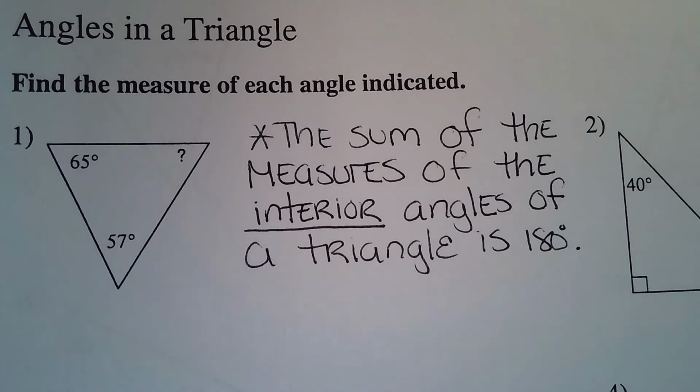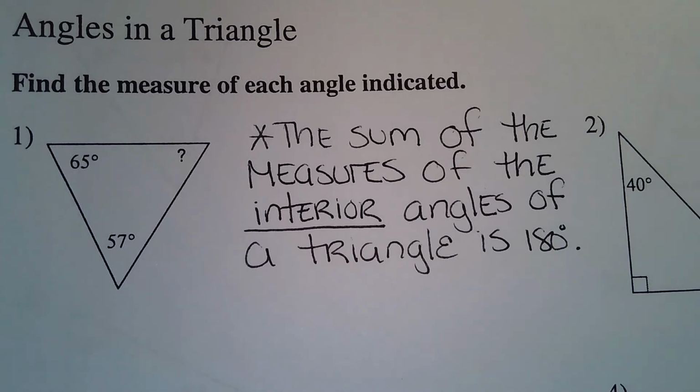Before we get started, make sure you have a pencil and your paper so that you can take notes as you follow along. So today's topic is angles in a triangle. The goal is to find the measure of each angle indicated. So we're trying to find the missing angle's measurement.